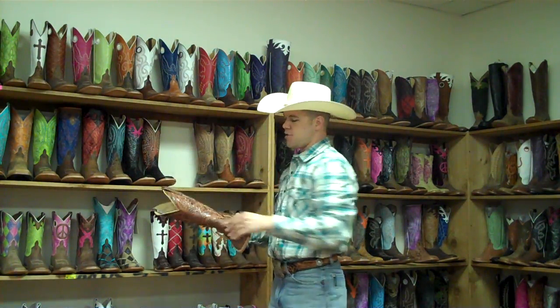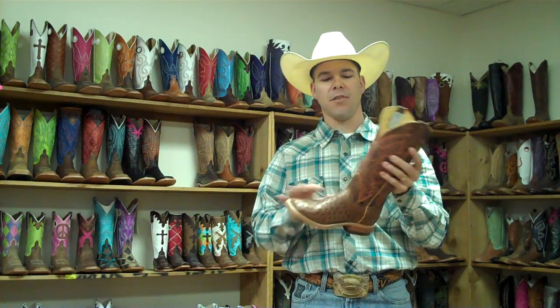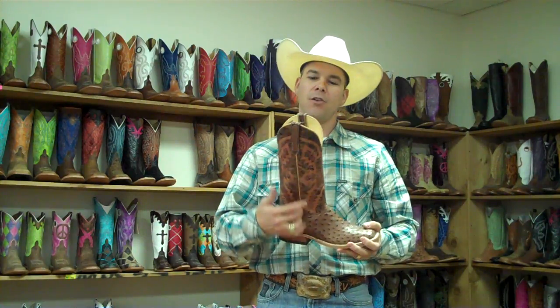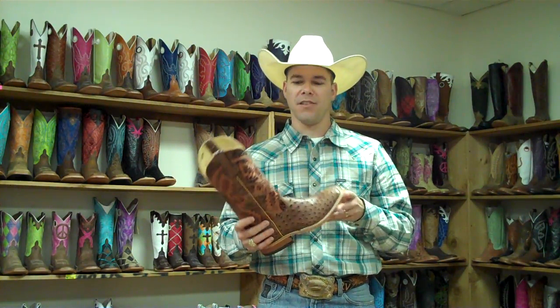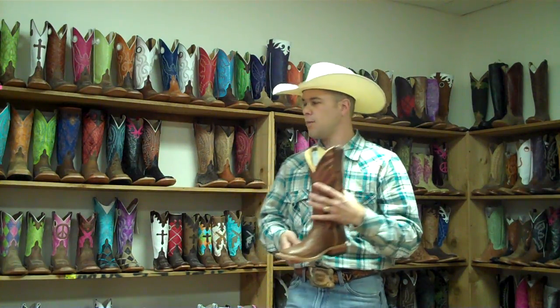A couple more brown ostrich boots. This is the S1099 — a real great rum brown Mad Dog ostrich, again with the great price point. The top has a lot of depth — it's an Italian tan volcano leather, bringing in the old mango side seam and trim that was real popular in the '70s. We feel like that may be coming back. It's not overly bright and bold, but a great tone-on-tone boot. It gives the gentleman looking for a classier full quill ostrich boot great shelf appeal. Leather sole, double welt stitch.